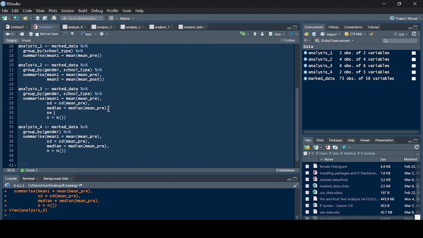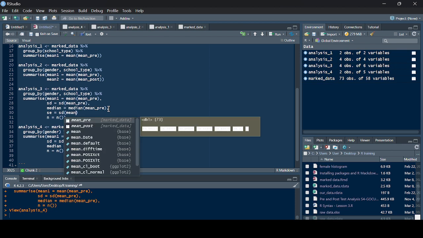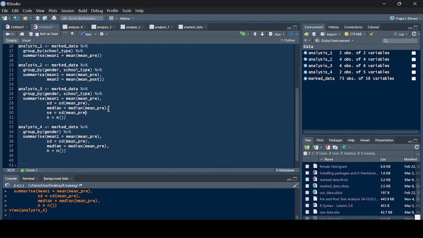SE doesn't have a function, so we need to use the standard deviation of mean pre, over the square root of n, the sample size here. So put a comma and run this code.